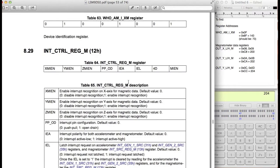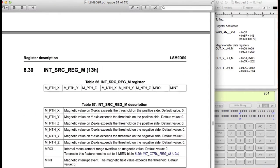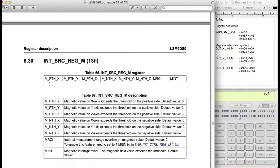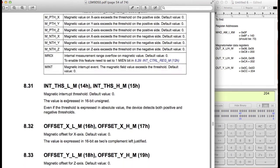So we already got this one. Now let's find the other addresses. We want to find the ones where we can adjust the sampling rate of the accelerometer or the magnetometer and adjust the sensitivity of both those devices as well. This is for the interrupt, which we're not going to be using, so we're going to ignore this register. This is also for the interrupt, so we'll ignore this one again. This is also for the interrupt, so we're going to ignore this one.